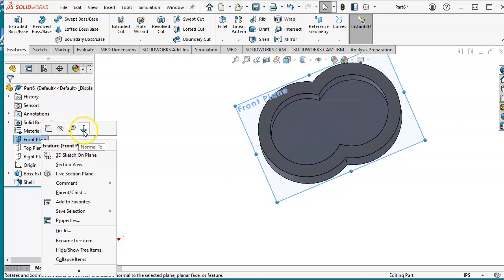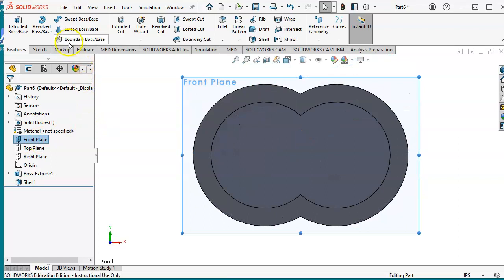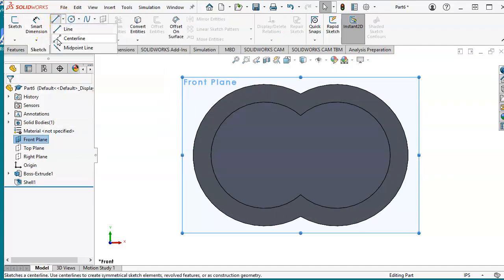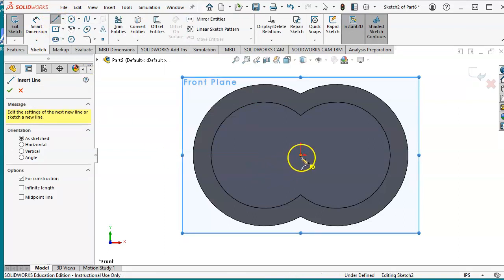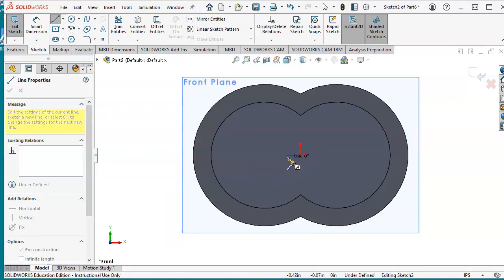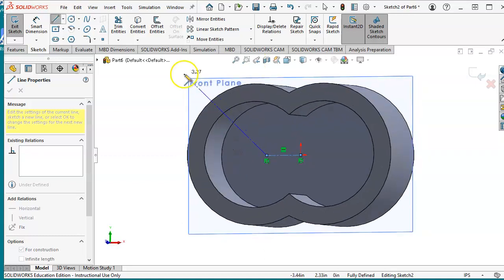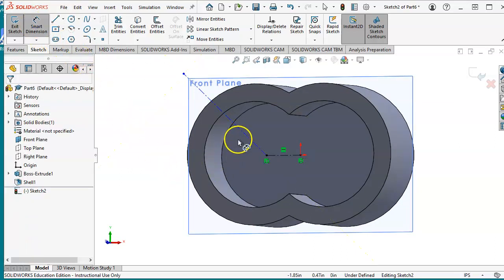and normal to, and creating a sketch which includes the center lines from the origin to the center of the circle, and continuing that to pass this, and then add smart dimension.